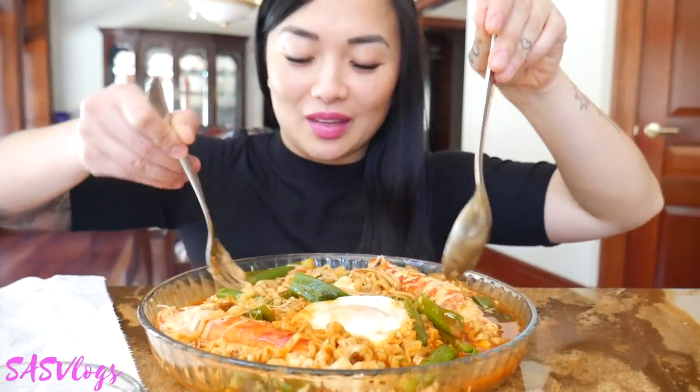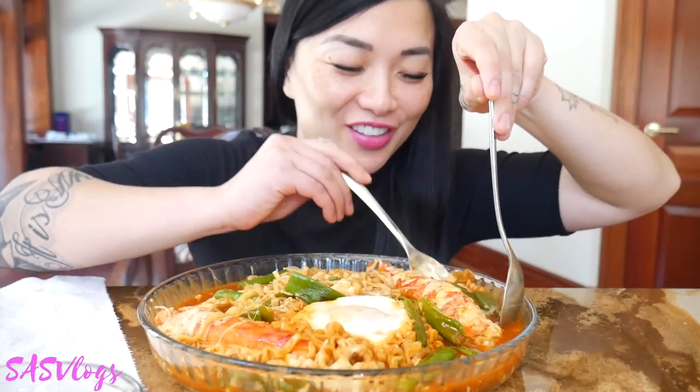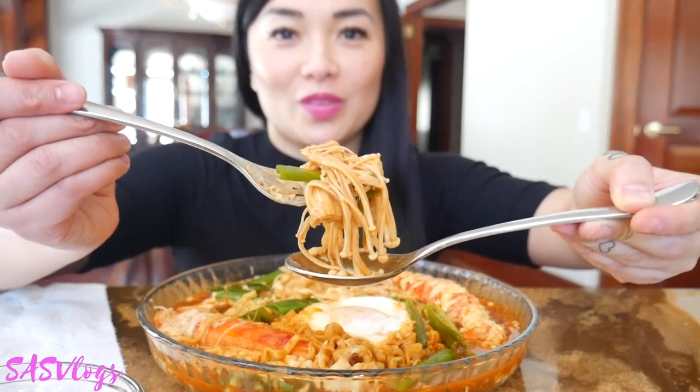I am. I'm gonna use a spoon and a fork today, just to switch it up a little bit. Okay. I had a chance to let it cool down a little bit. I'm so excited. I know I say that in every single video, but ooh, look at all that kimchi in there. Okay. Hungry. Let's go for the enoki mushrooms first, because the rest is probably really hot still. First bite.